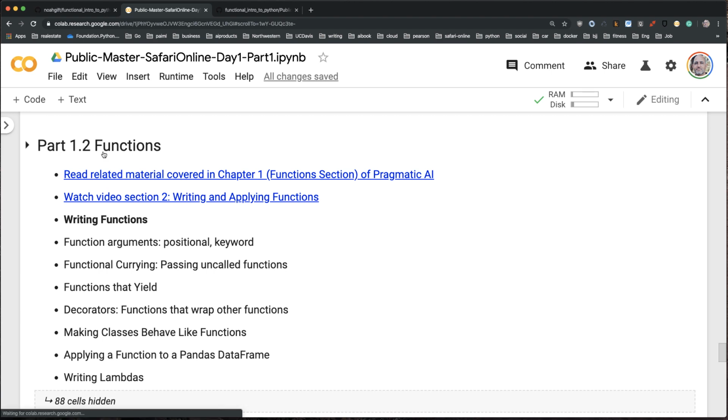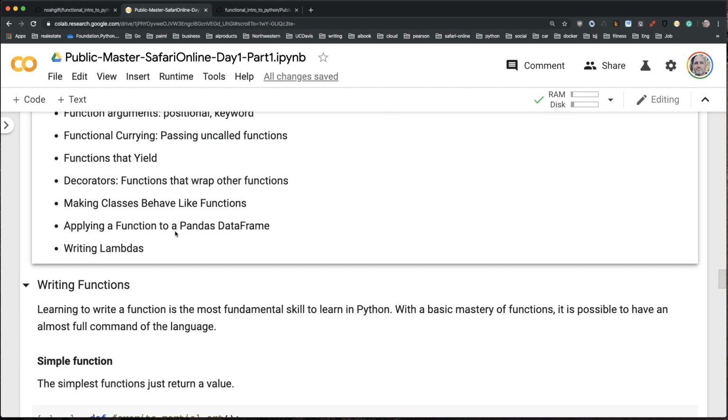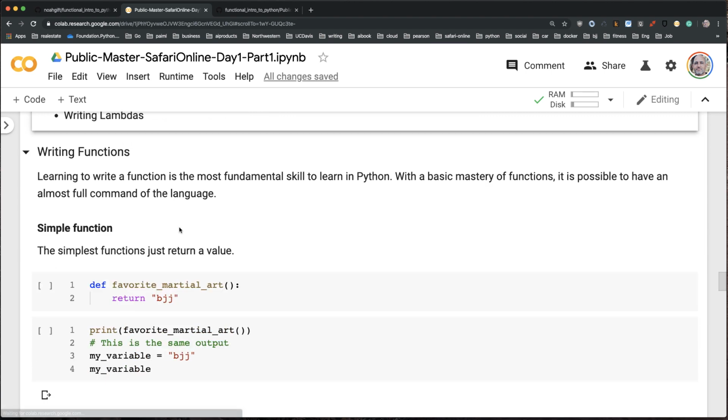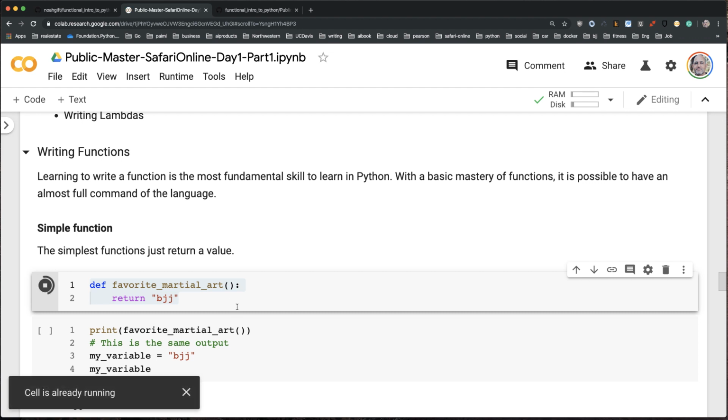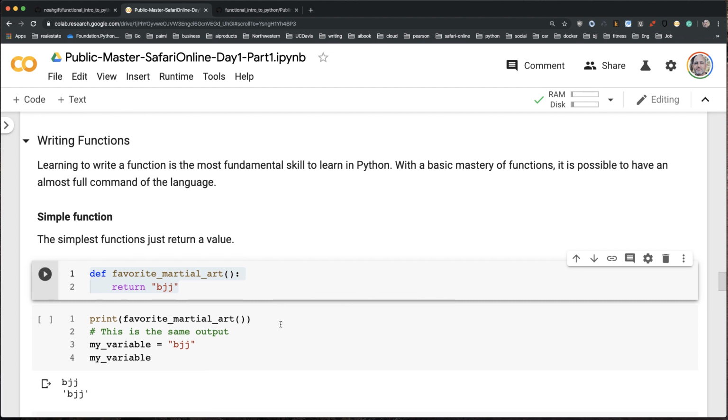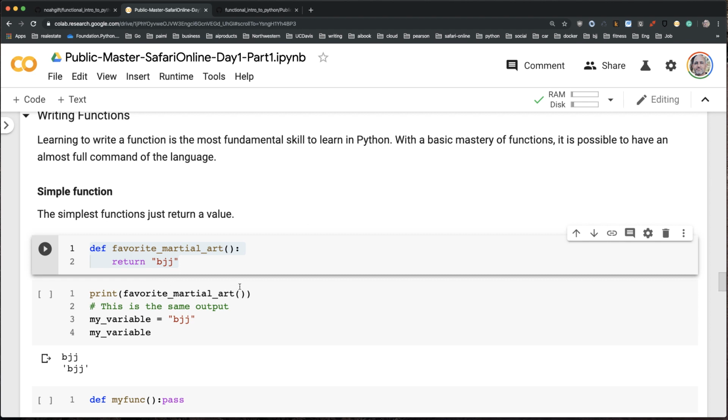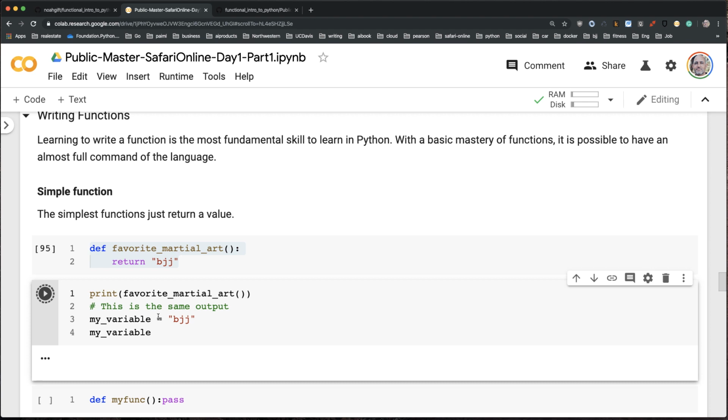Let's go ahead and start here with Python functions. I'm going to go through here and first start with a function. This is really the essence of programming. And here's an example. To create a function, I put the word def and then the name of the function, open parentheses and a colon, and that's really a function. In this case, though, I return back this string Brazilian Jiu-Jitsu. Okay, let's go ahead and run that. And now, if I print this function out, and to call a function, you just put this open and close bracket here, you can see that it's basically the same as a variable.